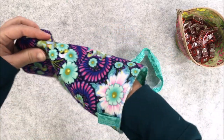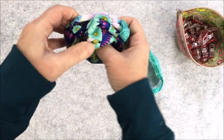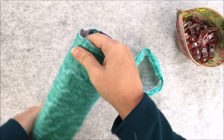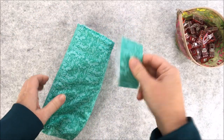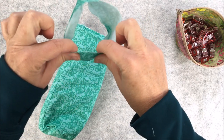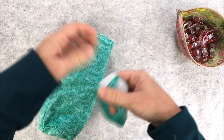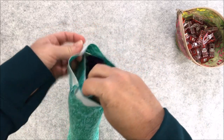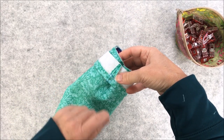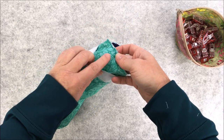Next, take the cylinder and turn it so that the lining is facing out. Take the casing and pin or wonder clip the single layer of fabric edge, so this edge along here, and place it right sides together against the lining cylinder. Like that. Now with this seam here, this is where your drawstring is going to come out. So I'm going to put that opposite this side seam on the cylinder.